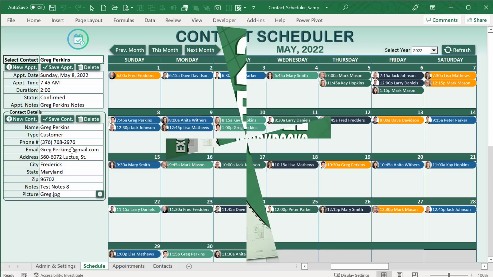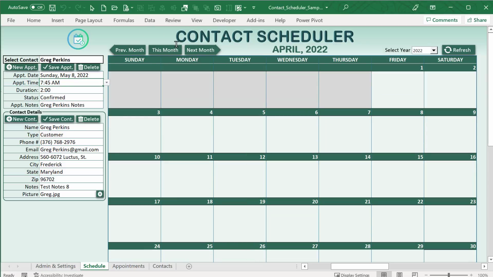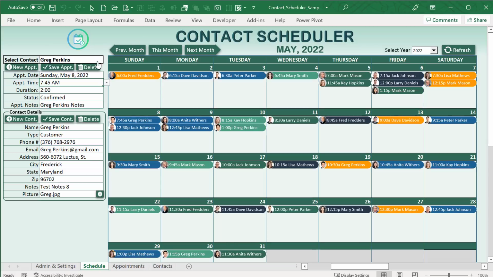All right, let's get started. This is what we are going to be creating, right? We're going to be creating this contact schedule. We're going to be able to navigate months, and we're going to be able to refresh the schedule. We'll be able to select different years if we want to. We will also be able to select from contacts and assign a contact. We'll be able to create new contacts here if we click new contact, saving a contact or deleting a contact. We'll also be able to select on any given appointment and have those appointment details show up, have the contact name show up.